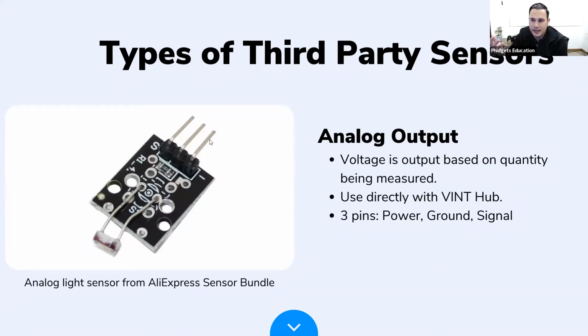And the idea is that depending on how much light is actually hitting the sensing element, a voltage will be generated, and that voltage will be generally between 0 and 5 volts. So in this situation, if there's light hitting the sensor, it will be closer to 0. And as the sensor gets darker, it will be reading higher up, around 4 to 5 volts. So that is the first class of sensor. There's a ton of different types of these.